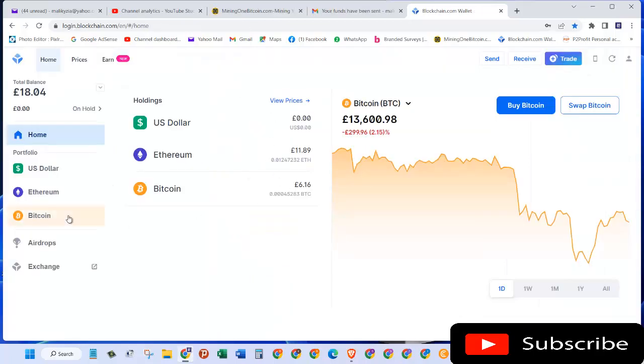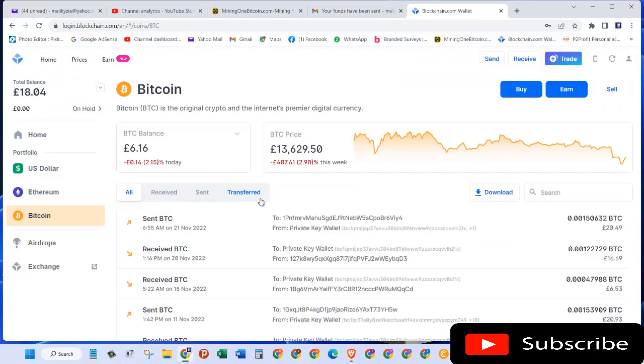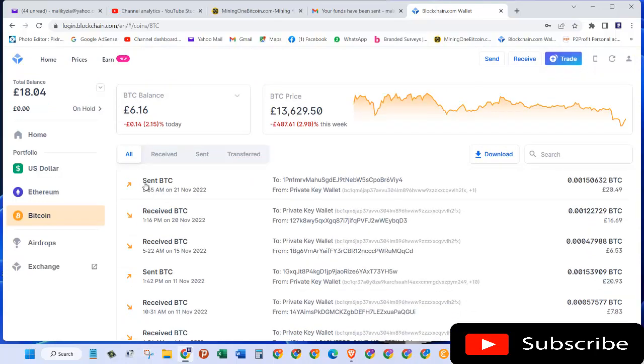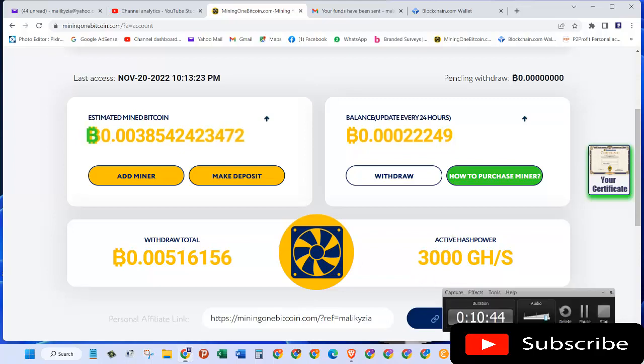Let me click on Bitcoin wallet, and then in here I can see in the history sent BTC amount of 0.0015. Now I need to wait until this transaction is approved by the BTC network, and once that's approved, the active hash rate will move up to 4,500. So let me stop the recording right now and I'll see you in a bit.